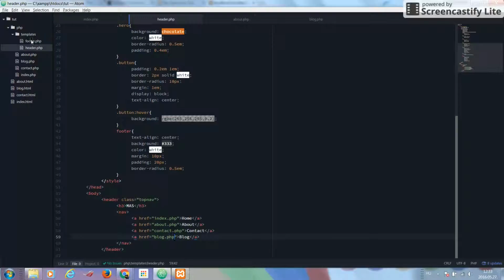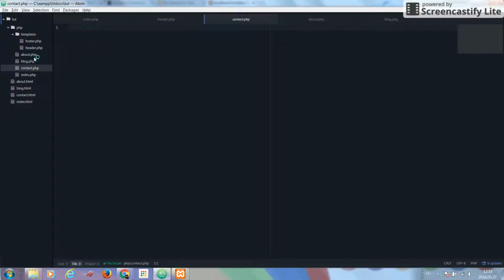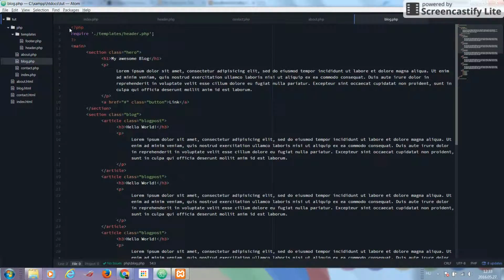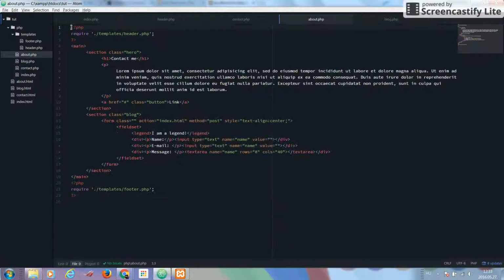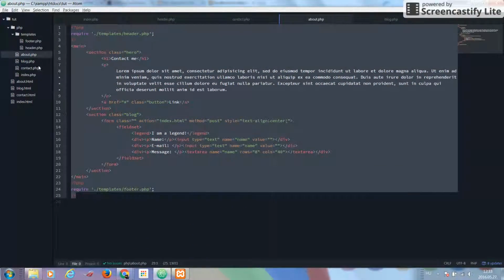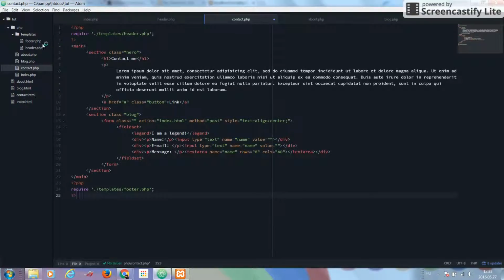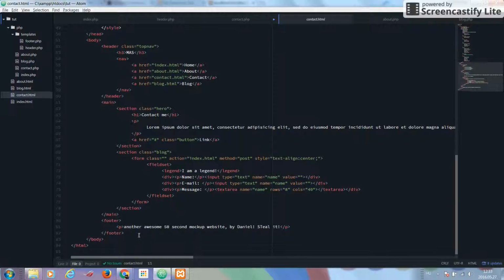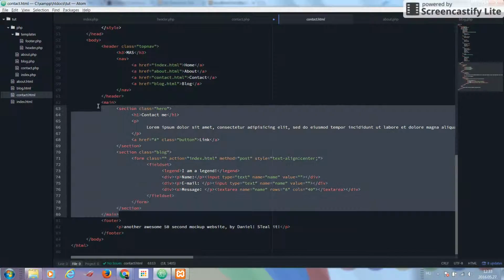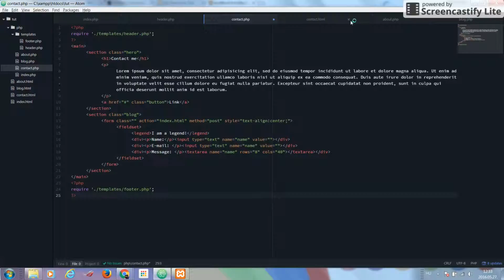Oops, I think I've screwed that up somewhat. Yes, I did. Okay, so we're just going to go in here and change that, just so you know that I'm not messing with you, and this is all working. It's just my kind of mistake. This is the contact.php. So what about the about? Okay, I messed everything up here.